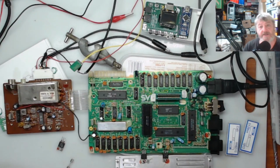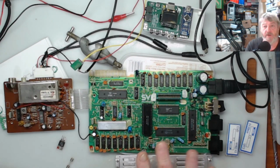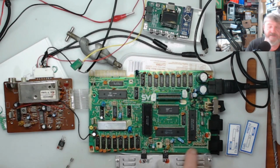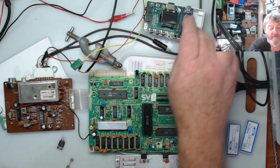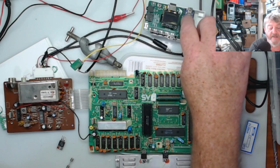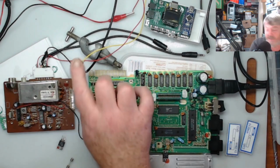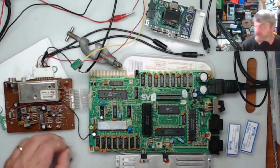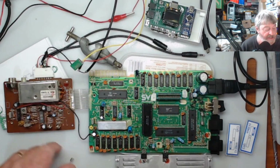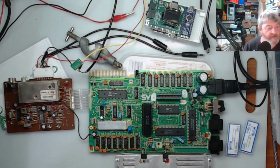Okay guys, so this is the Spectra video that I took keyboard off. I cut the keyboard nut off. I've desoldered the ribbon cable across here. So what you can see up here is the Tang Nano. I've got to wait for the Nano board to come in to replace that and do that up. What I did is, I'll just show you. That's the regulator, and that's the fuse I replaced off the board, and this is now working fine.